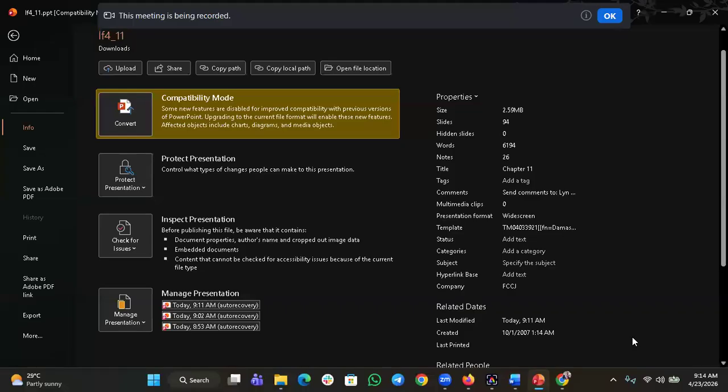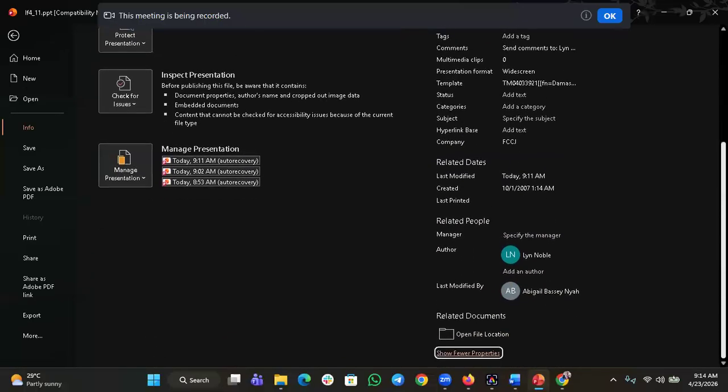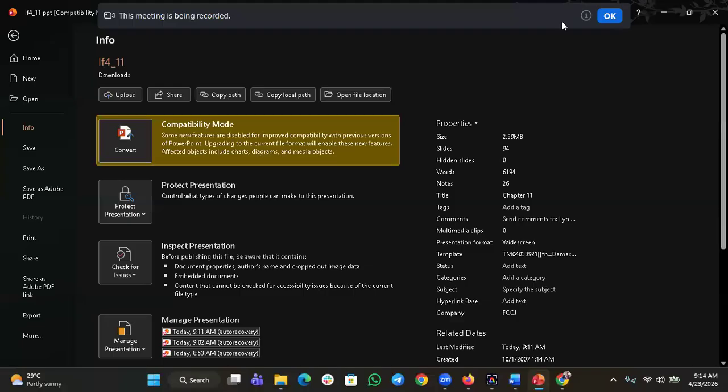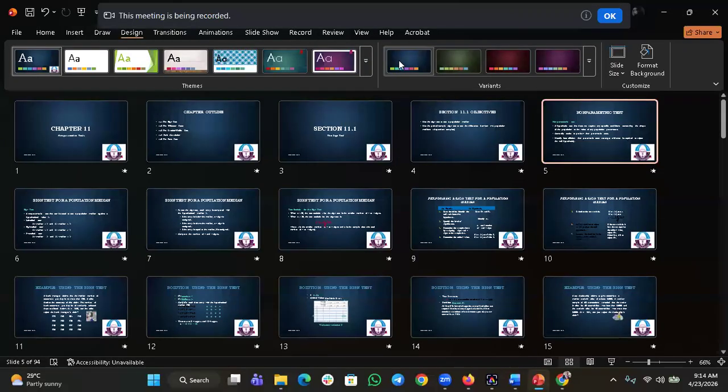When was it created? 10th of January 2007, around 1:14 a.m. Last printed. So this one will show you all the properties of your slide. Then you press escape to go back. That is on slide size and properties.